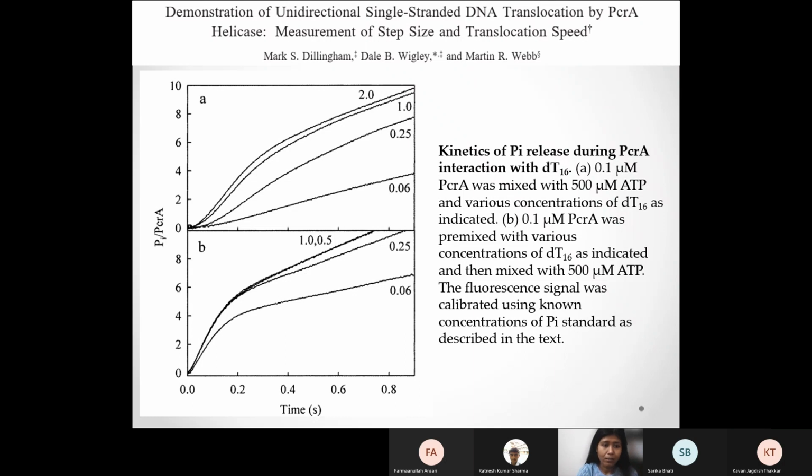If you look at the curves here in A, you would see that there is a lag phase. Initially, there doesn't seem to be much happening. There is a lag phase, and then there is a rapid increase. And then there is some kind of saturation: the rate of increase is not sustained, but rather it plateaus over time. So how can you explain this entire phenomenon?